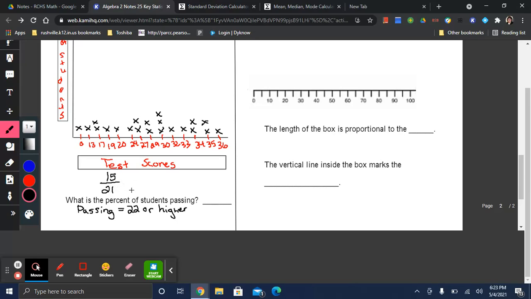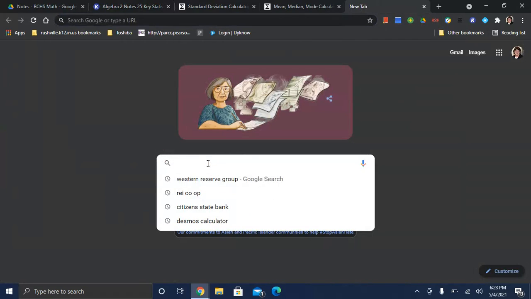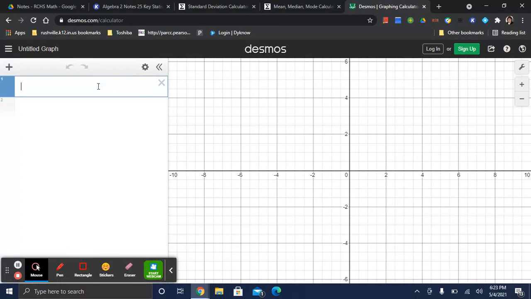Now, in order for us to know the percent, I think you could do this on just a regular calculator. So we'll bring up good old Desmos to do this. And 15 divided by 21 gives you this decimal.